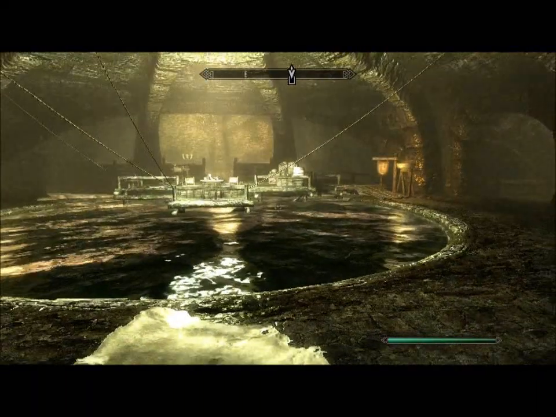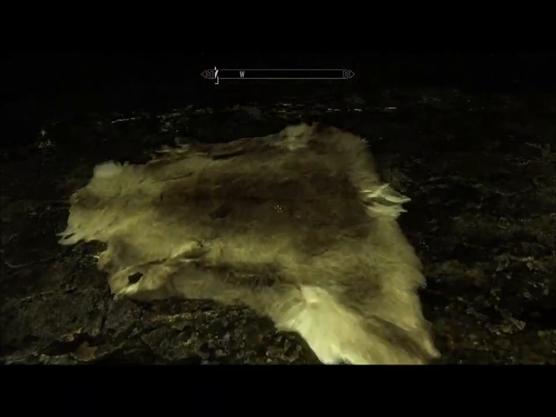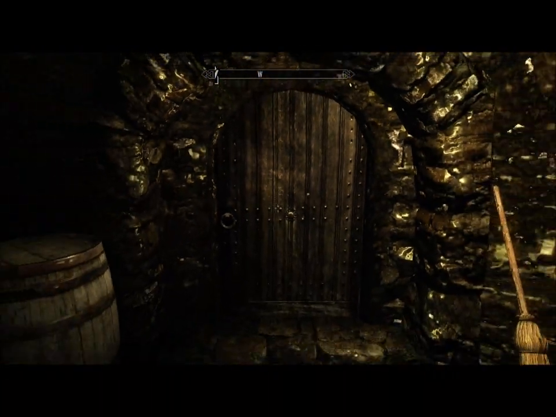All right, so if you look, this is the same exact door we came in. There's like this bear skin rug thing. We just want to come to this door. We do not want to go through it. It's for the Rat Way.